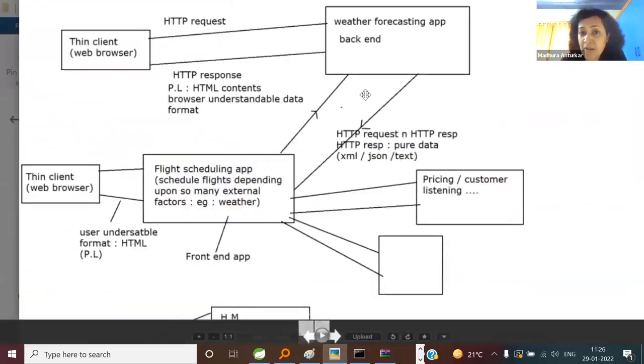So listen to this. This kind of exchange between a web application and another web application, or a microservice and another microservice, whatever, is going to be done using REST architecture. So what do you say? Expand the words representational state transfer. So hear me. In my example, can you tell me where the weather data is stored? In which database is it stored? The front-end database or a back-end database? Weather data is stored in the back-end database. Everyone with me?